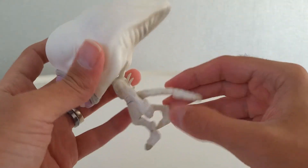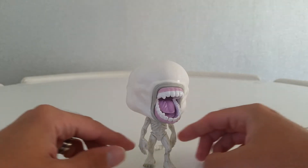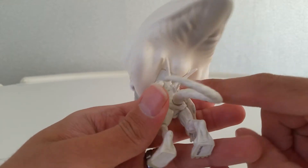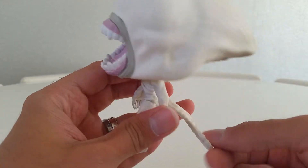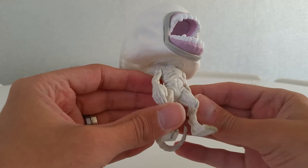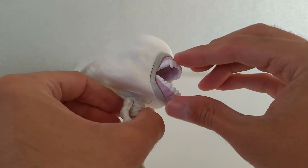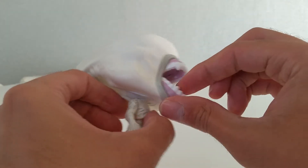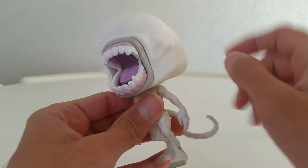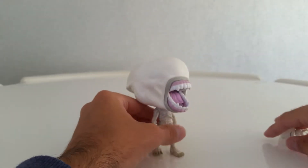And there's the body — kind of similar to an alien body, but this one's standing upright. He's using his tail to kind of balance. Look at the detail on the back — you've got the big kind of horns and spikes. Nice big tail, big feet as well. They've done the kind of dry brushing, kind of greyish, over the top. I actually like the fact that the teeth and gums kind of protrude out a bit more than the lips itself. And I like the fact that they've done them pure white and not given them any kind of dirt wash on them. Looking at that, I'm actually really pleased with that one.